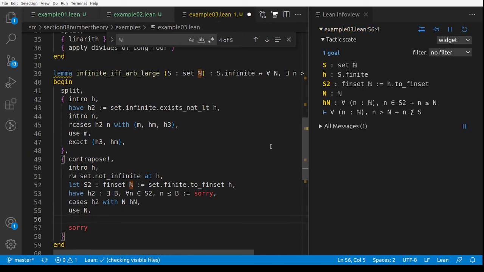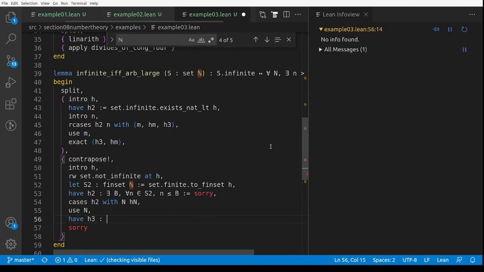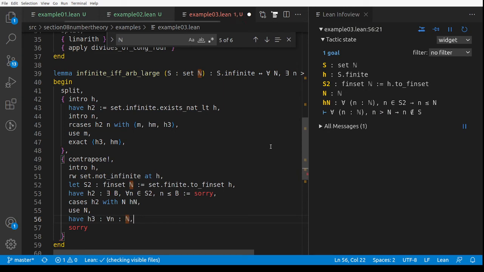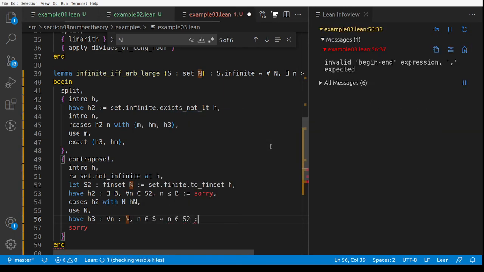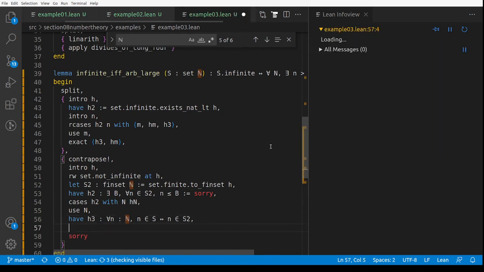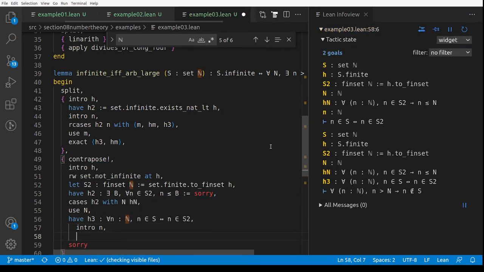Why don't I do this? I claim that, have H3, I claim that for all naturals, N is in S if and only if N is in S2. And is that REFL? No, it's not. So that's something else I've got to deal with as well.